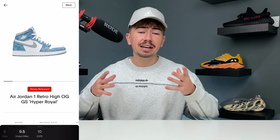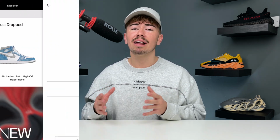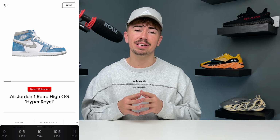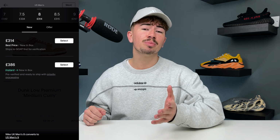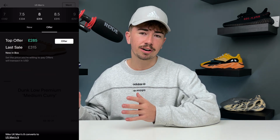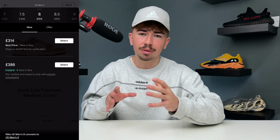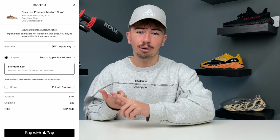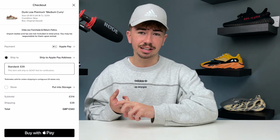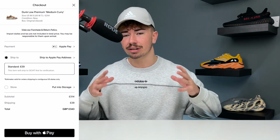So when you're buying a pair of shoes, particularly from a different country than the US, you're more likely to get charged heavy import fees. Not only that, but the shipping costs are also super high. For example, I bought a pair of Yeezy 500s from GOAT and I ended up having to pay £60 on top of the price that I had to pay to GOAT. So once you end up paying the £30 shipping cost from GOAT to the UK, and then you pay all of the import fees when it actually arrives in the country, it makes it one of the most expensive marketplaces for people here in the UK.